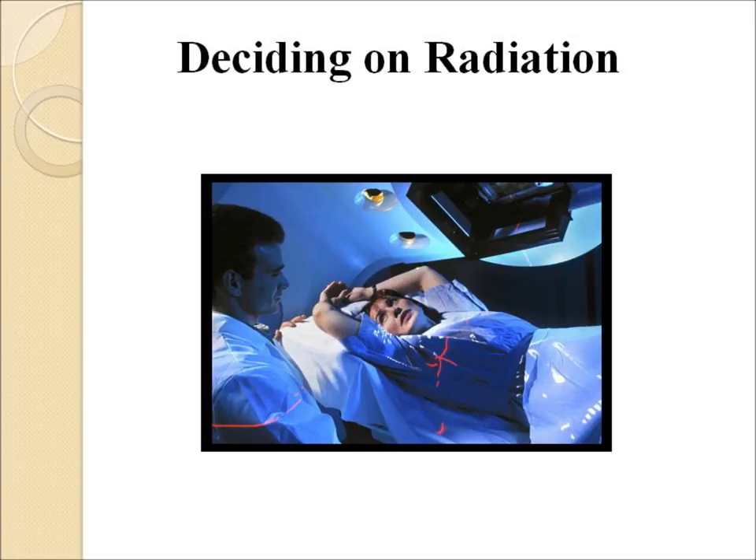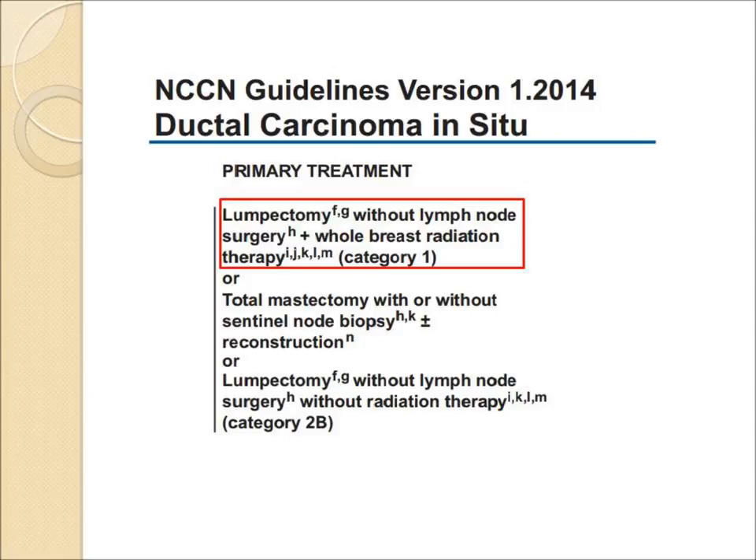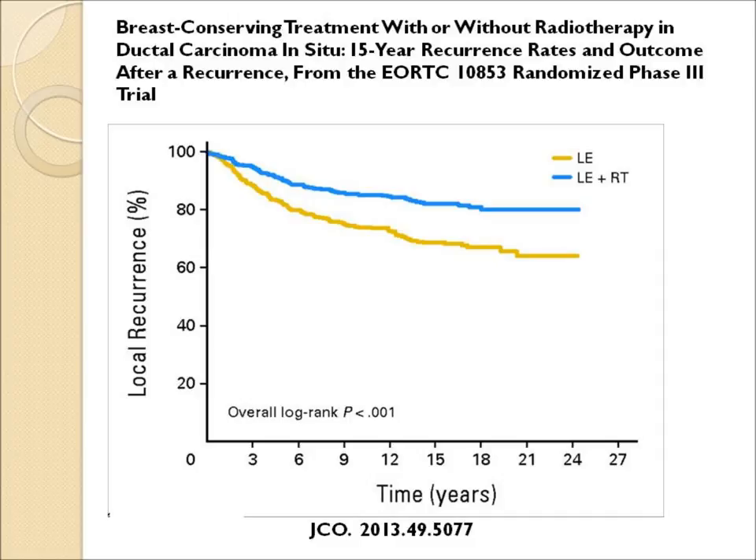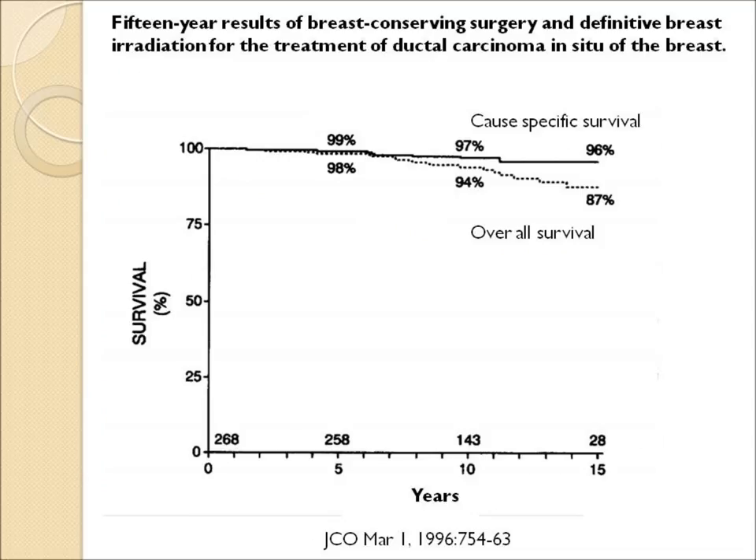Radiation is then the next decision — should the patient get post-operative radiation? The standard advice from the NCCN is that after a lumpectomy, the woman should receive whole breast radiation. Category 1 means there was no disagreement. Long-term studies show that if you do a lumpectomy alone and skip the radiation, the local relapse in the breast is substantially higher. Radiation reduces that by about 50%. Studies out to 15 and 25 years show lumpectomy and radiation has a fairly high local recurrence-free rate, and the overall survival with lumpectomy and radiation out to 15 years is 96%.